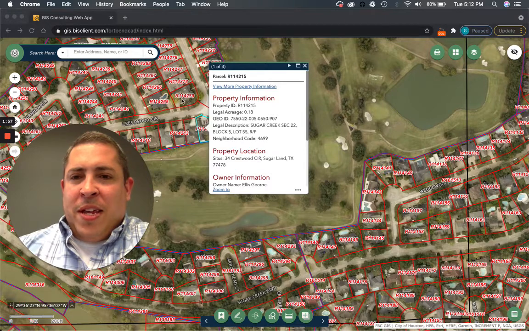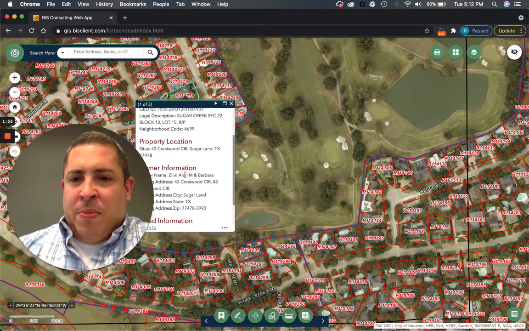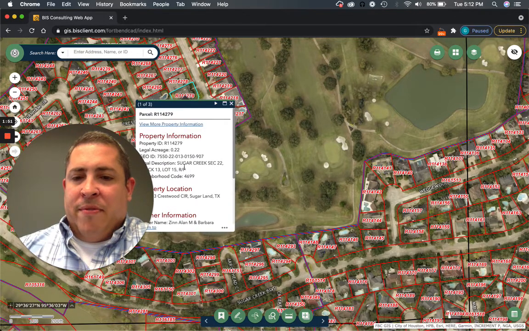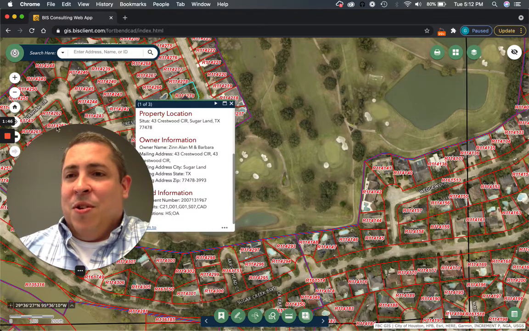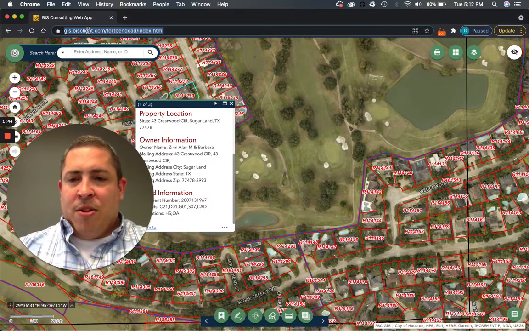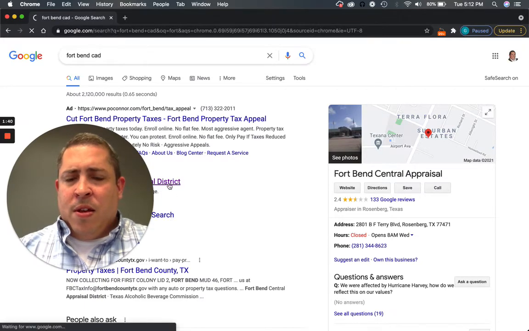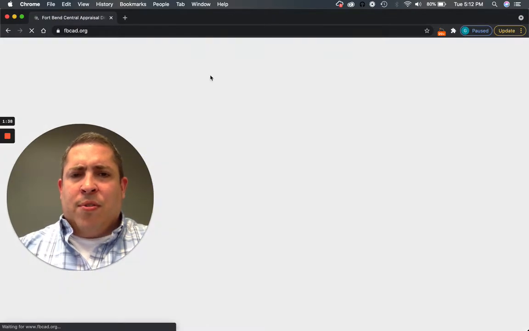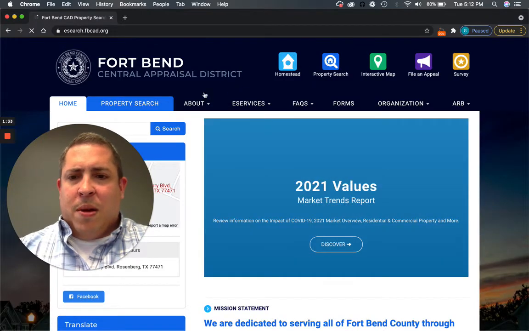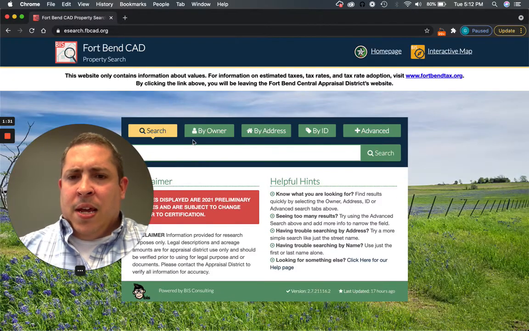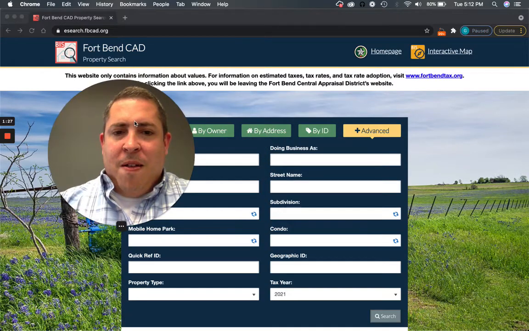So when you click on each of these, it's going to pull up the little property record for it, and you'll be able to get information here. You can click on more property information to find out more about the house, what they have assessed it at and what the size of the home is. Let's go back here to the Fort Bend site real quick. Another way you can do it is you can just search based off of an address. So we'll go here again to property search, or you can click this button, whichever way you want to do it.